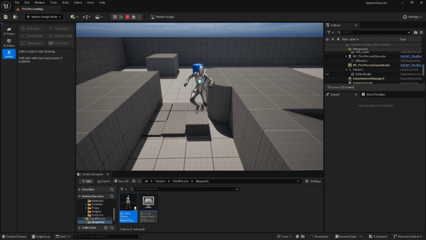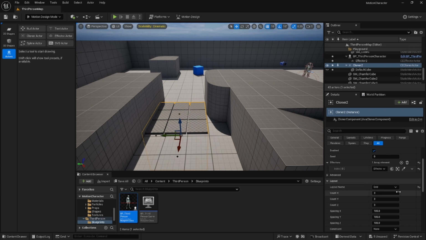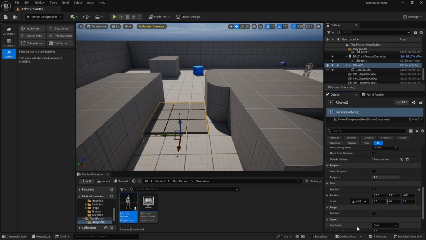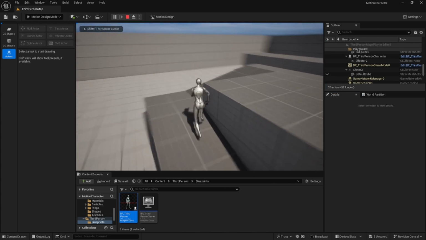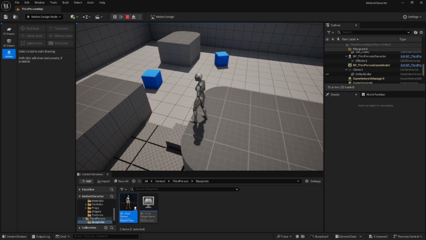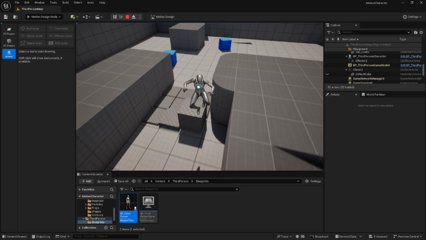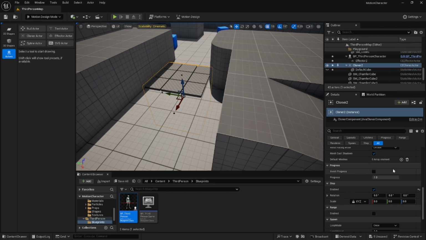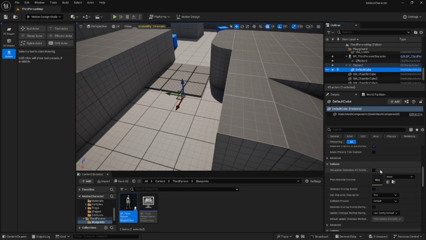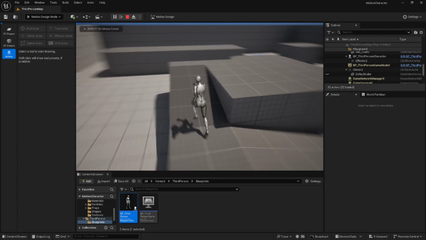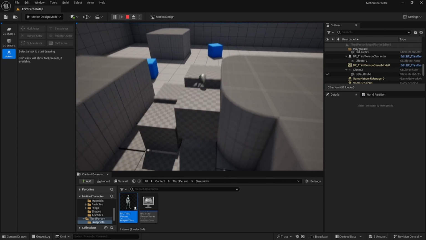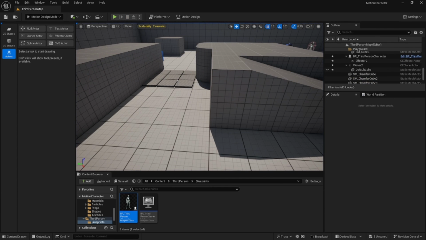Also, you would need to set this to something that you could actually step on, and I think there is step enabled. So let's see what that looks like. That didn't enable step. So you'd have to play with it, but still something cool that you can get out of it.